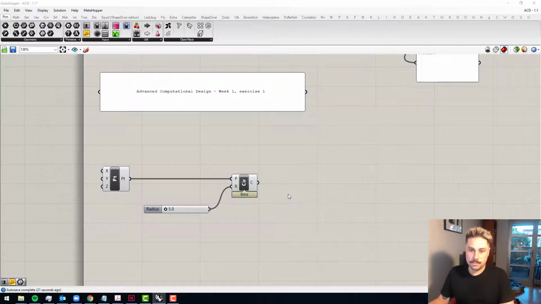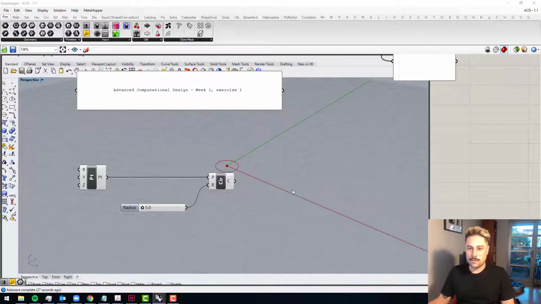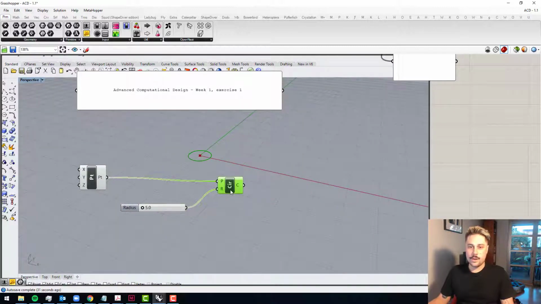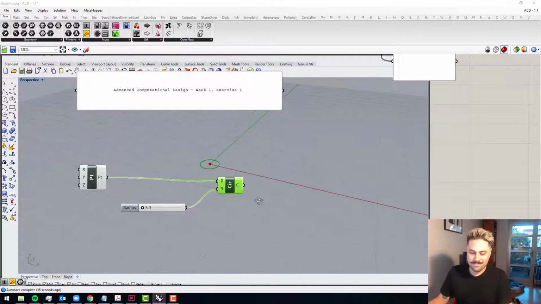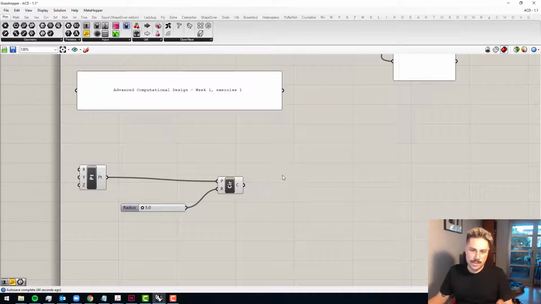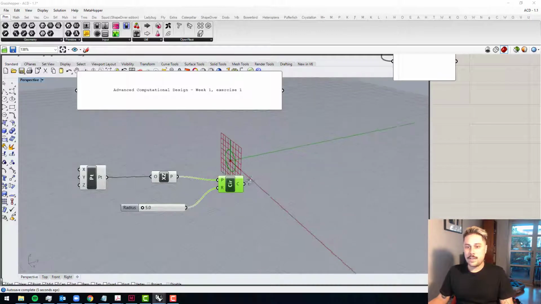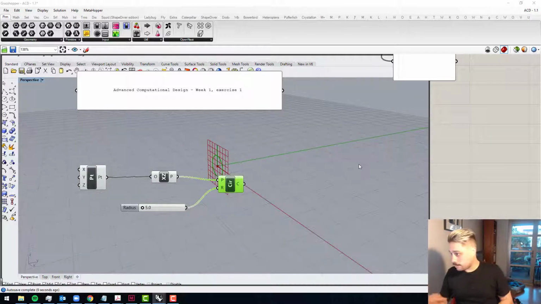Brilliant. Cool. So hang on though. We're going to be designing a ring, and this circle's currently pointing up. We probably want to point it across, maybe, just so we can model how it would look sitting on a finger and in the right position. So what I'm going to do is drop an XZ plane down and put it between here and here. And our ring has changed direction now, which is good.